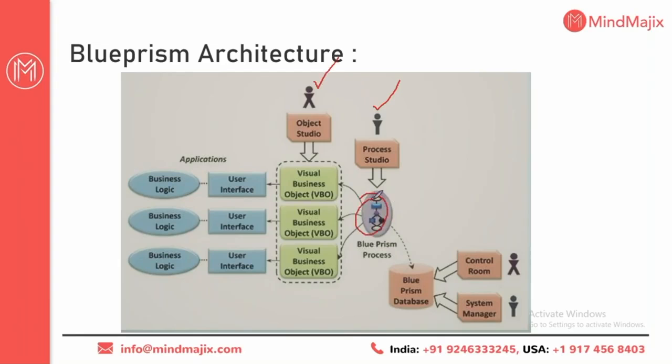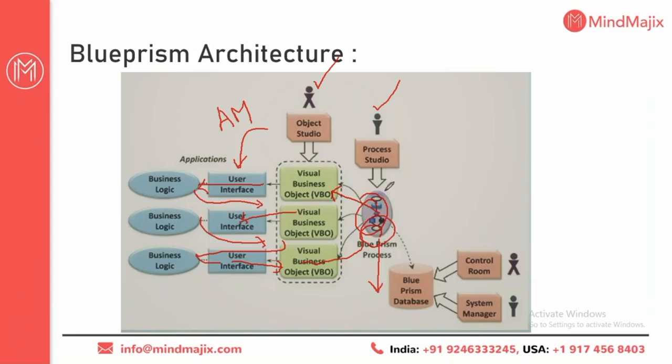Here you perform the logic and give those instructions to the Visual Business Object. Visual Business Object, also called Object Studio, is a place where you have the application modeler that speaks to the external applications. Process Studio cannot speak to external applications. Application modeler resides in the Object Studio. It speaks to external applications. It could be a web page, a Windows application, a mainframe application, or a Java based application. It sends inputs to the application and gets outputs from the application. Based on that, I can do some calculations and get some other output from the process.